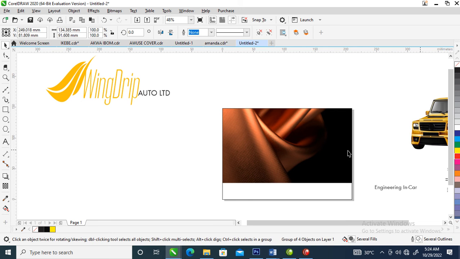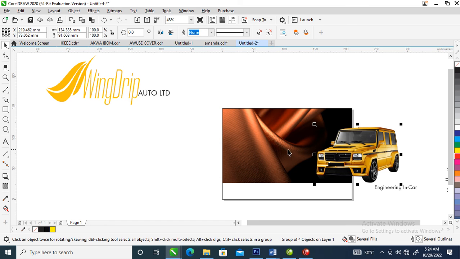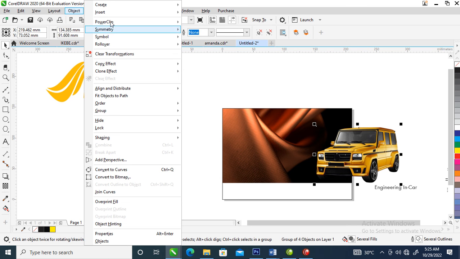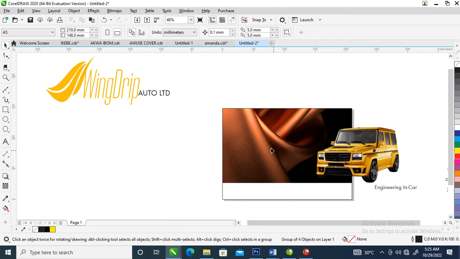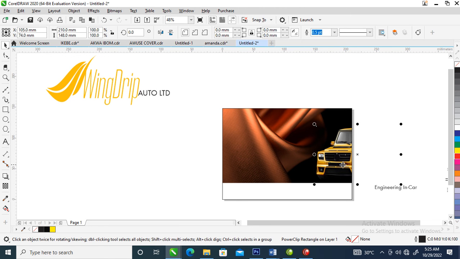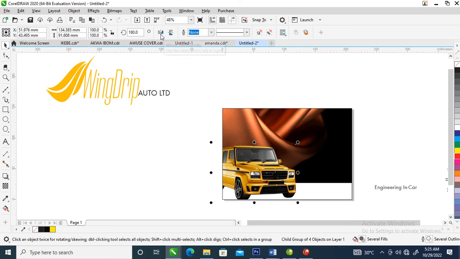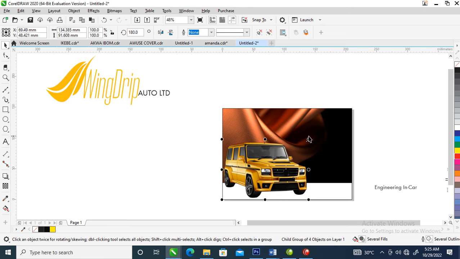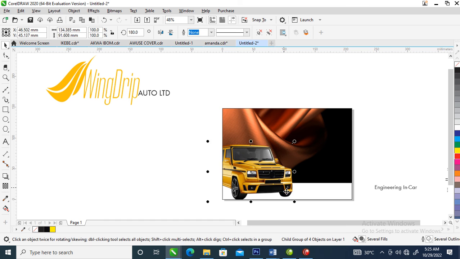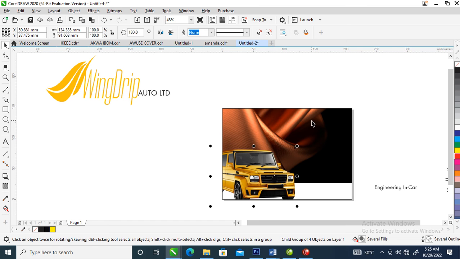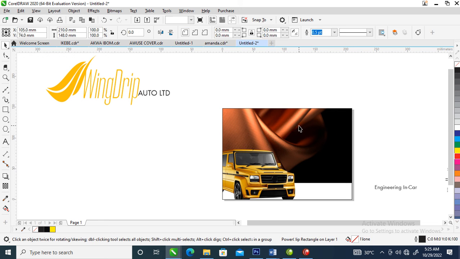So right now let's path clip this car into the object as well. Get path clip, then place inside frame, select the frame, and it automatically snaps into that. So right now let's mirror it to face the other side just like so. Good. So pull it down a little bit, then you adjust this.